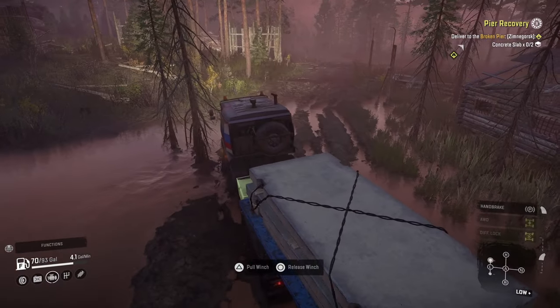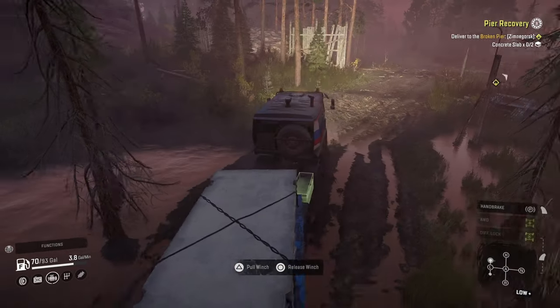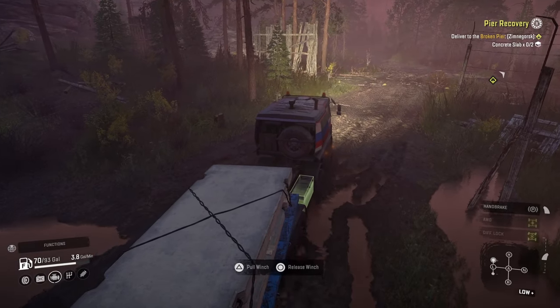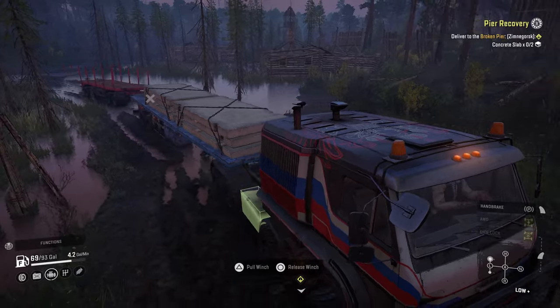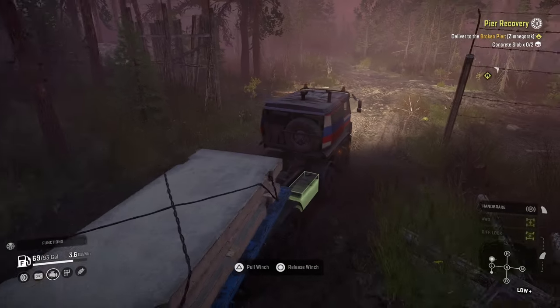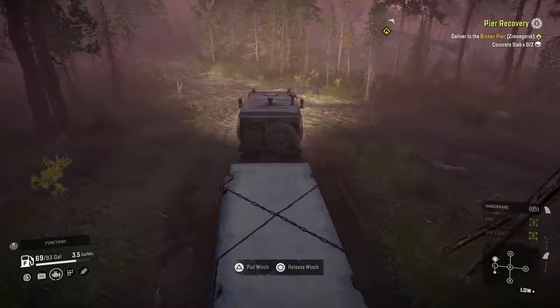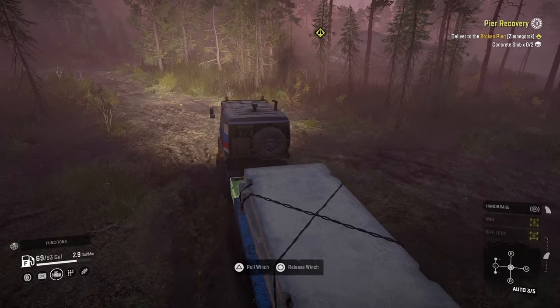Alright, and where do we gotta go? That's right, we gotta go all the way to the broken pier. Let's go back to Zimogorsk, and then we will figure out where we have to go from there. Chances are, we'll drop the trailer off. We'll just leave the trailer where it is, and we'll get that traded back in for credit.